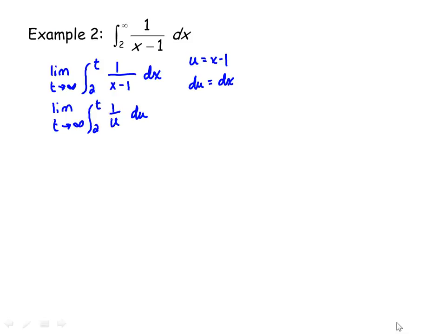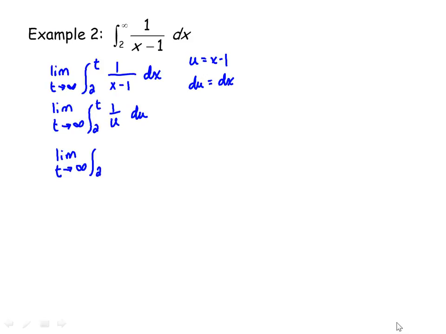Now let's see if you learned a lesson Monday. What is the antiderivative of 1 over u? It is the natural log of u. Because if we did to this one the same thing that we did the one previous, you get u to the negative 1. And then if you add 1, that's going to be 0. Remember the smiley face and the sad face? Can't do it.